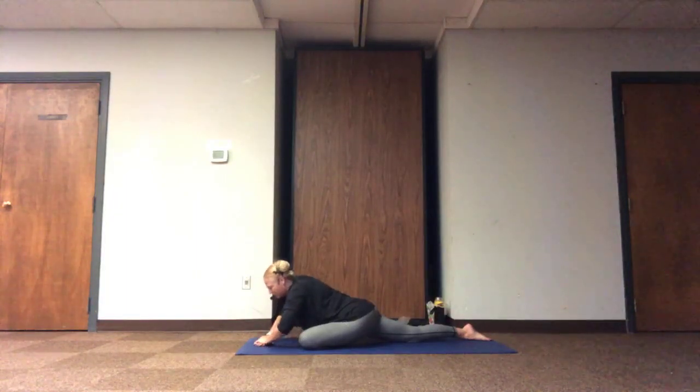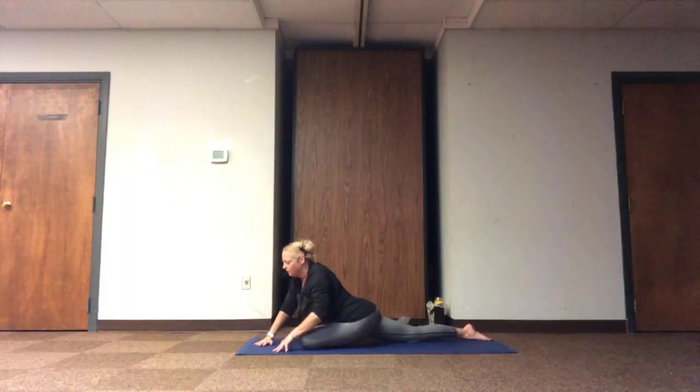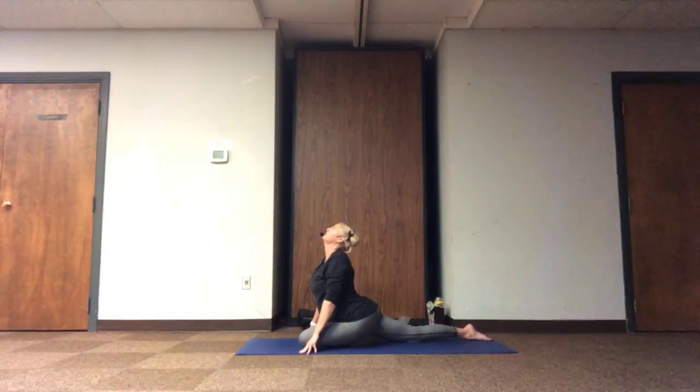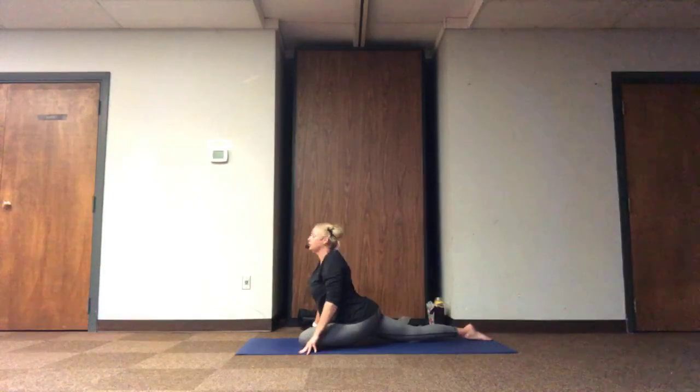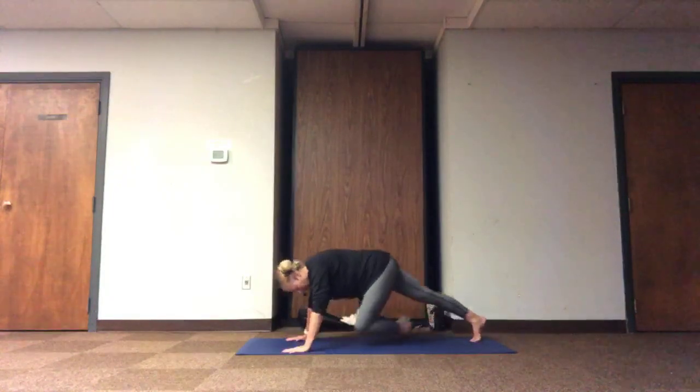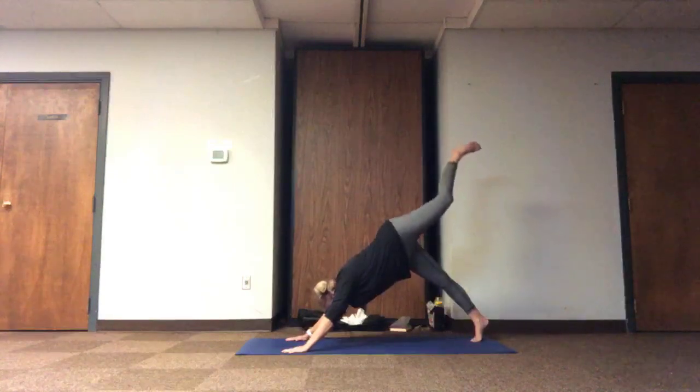Inhale, pulls our ribcage back open, walking our hands in, feeling that big lift in our lungs. Option to again take the chin towards the sky. As we plant the palms and the back toe, the front foot can reach back where we started from, wherever that was for our bodies.